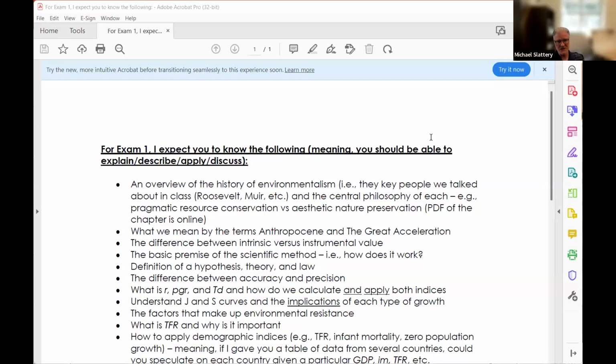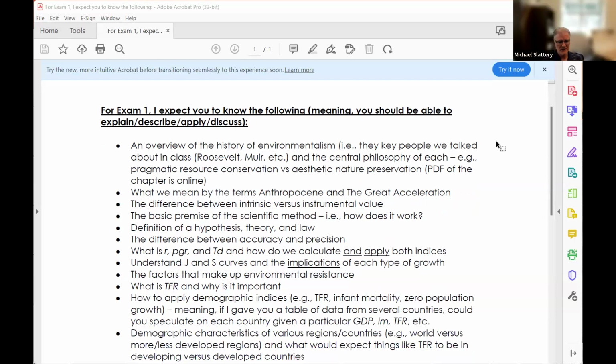Let me just pull up the second thing I'd like to share here, which is the study guide. I often get asked questions along the lines of, is the exam more focused on the book or is it focused on the lecture material? And that's a very valid question, right? I don't ever go into the book and just find a page, pull out some esoteric fact and see whether you've memorized it or not. That's not really learning in my view, right?